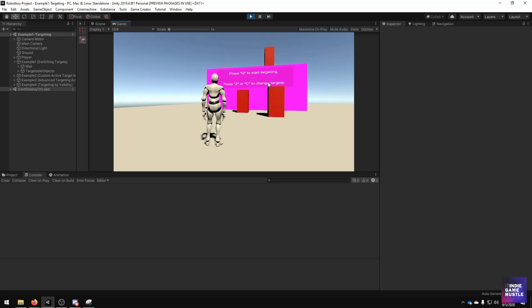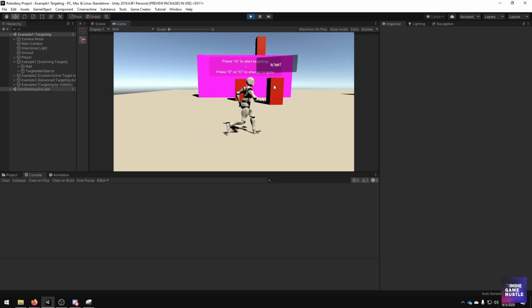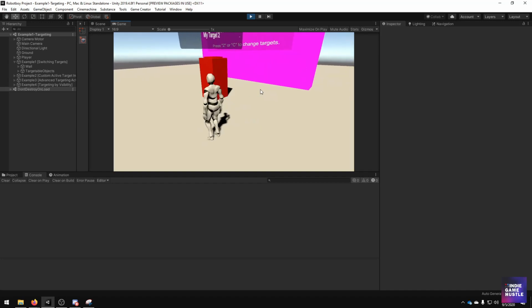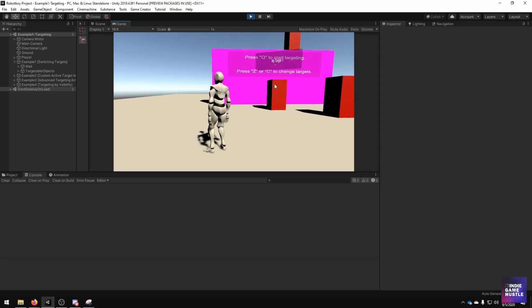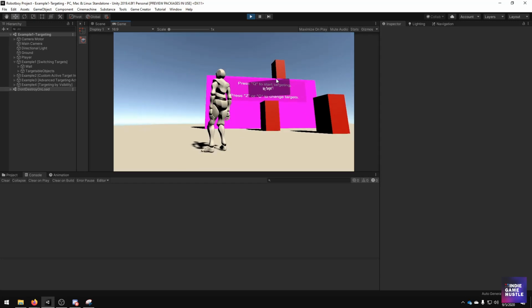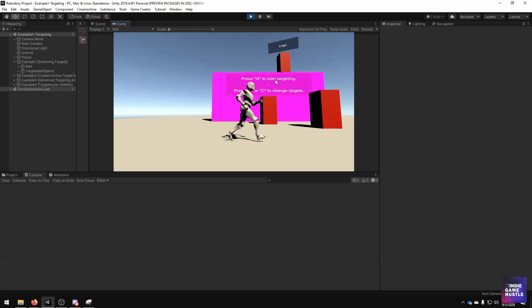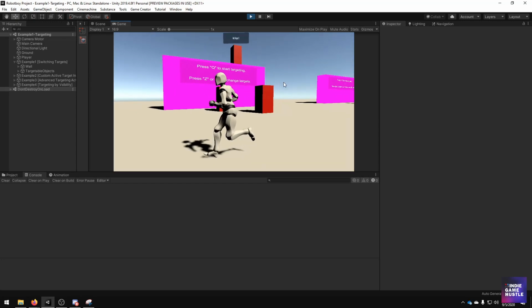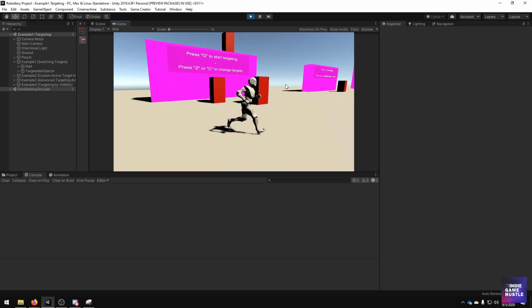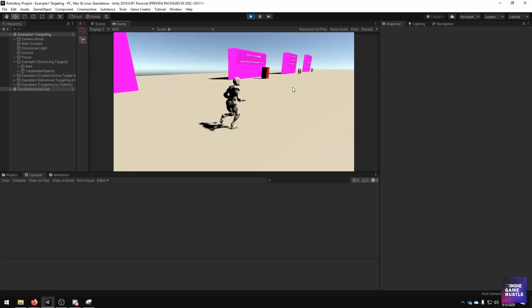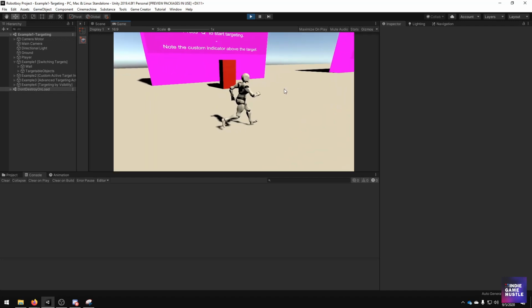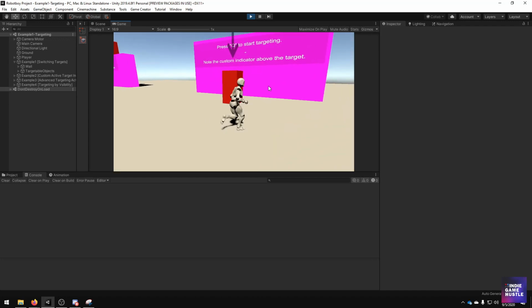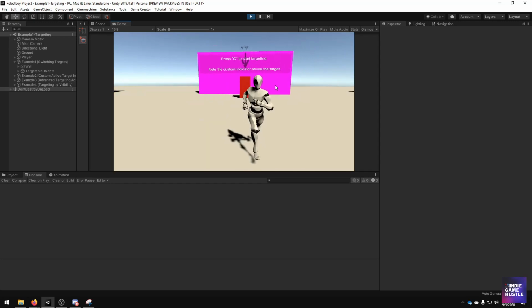So I'll hit the Q button on my keyboard, and as you can see, it has this target here. Great. Then we can change that target by hitting the Z key, and we're targeting that as well. That works really great, and it's a really nice, nifty feature. And if we want to target over here, we can target that object as well.